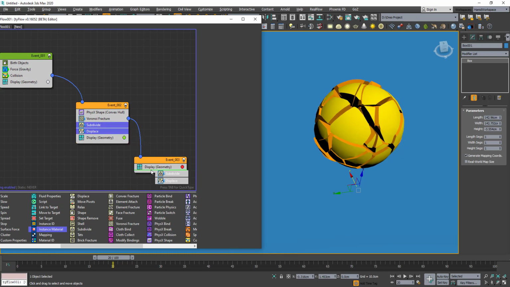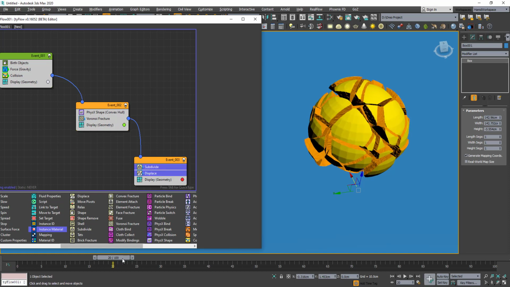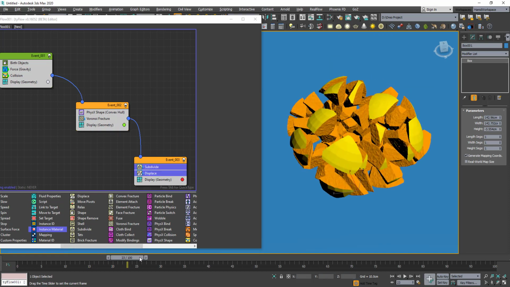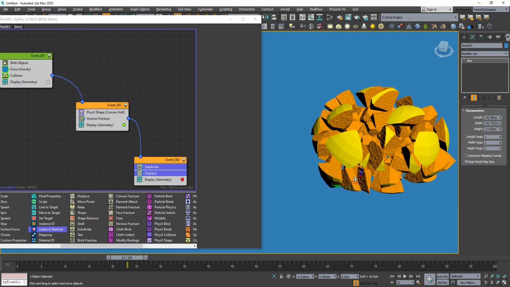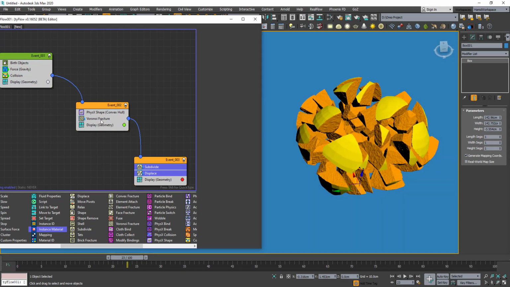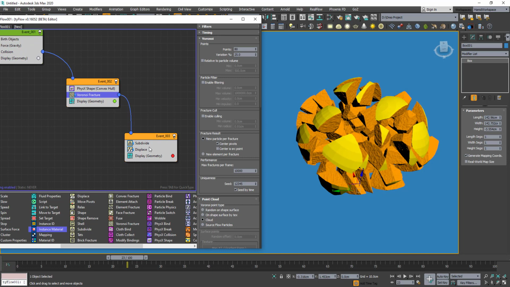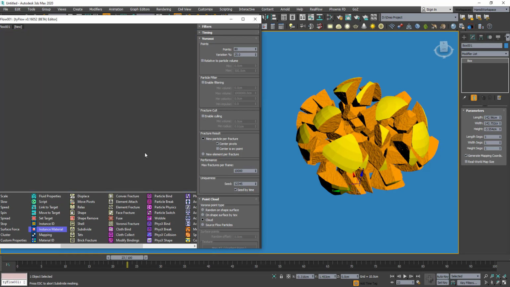We could just bring this and put it here, so it's going to be activated after the fracture. Okay. Now we need here, in order to create fractures from another fracture or to create particles from particles, we need to use spawn. Of course, you need to go easy with this one.